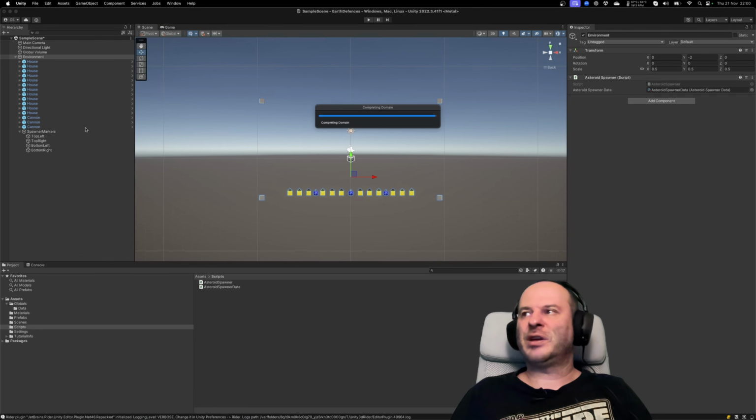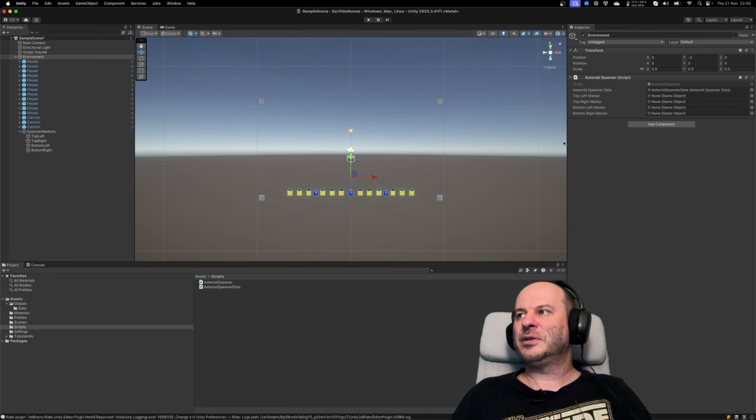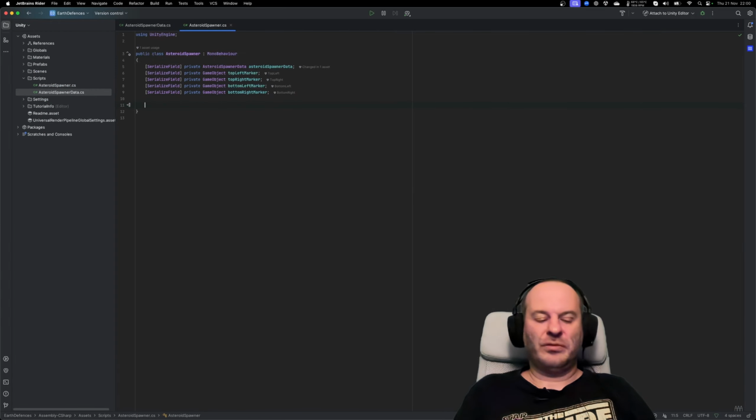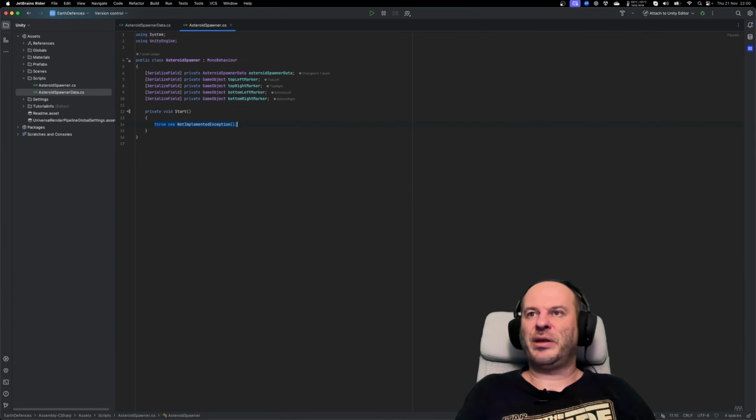Let's assign them while we're here, because I always forget. Top right, bottom left, bottom right. Okay, so this will be on the start method.